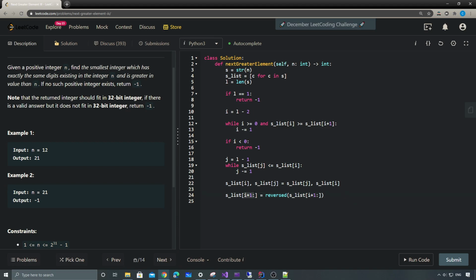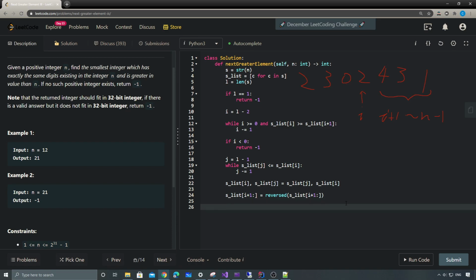I do i plus 1 because if we have 1 3 0 2 4 3 1, here's i, and after the swap we want to reverse this part, which is i plus 1 to n minus 1. That's why I do i plus 1 here.